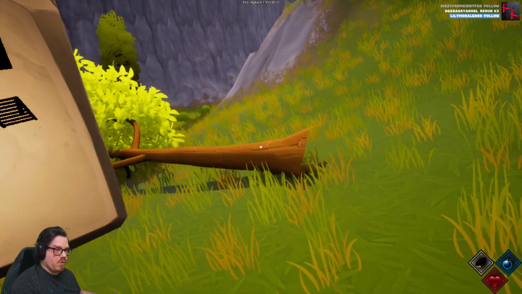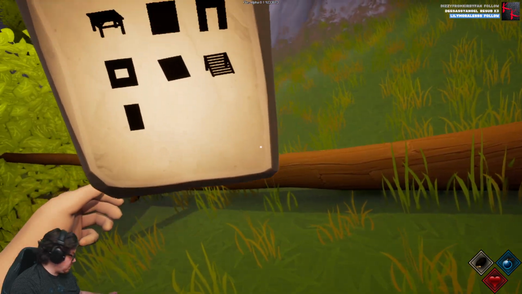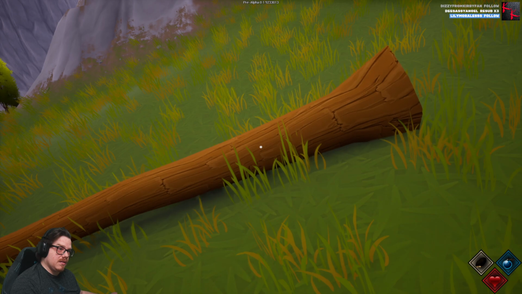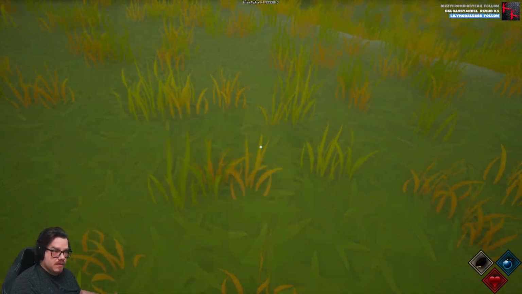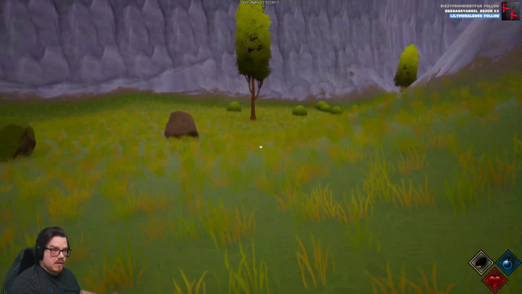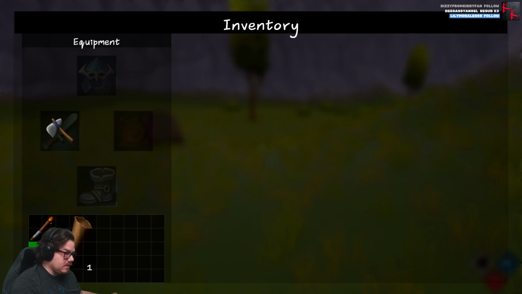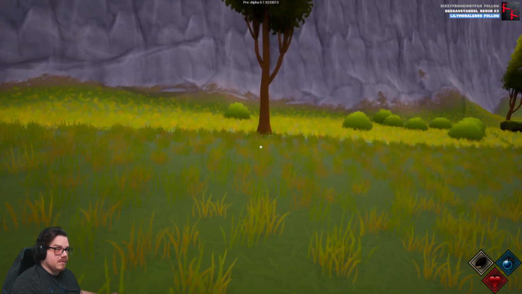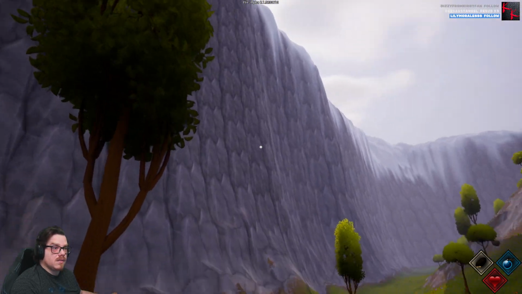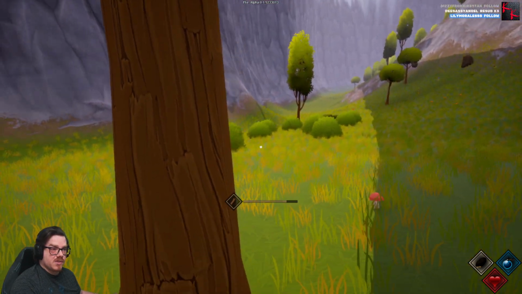I mean, for it to turn into one single log. Oh, can I get rid of that, please? Thank you. Come on. Wait, where's... Oh, there it is. It's kind of a letdown because that takes up so much inventory space. It's ridiculous. Let me grab another log here. I mean, immersive, this is not.